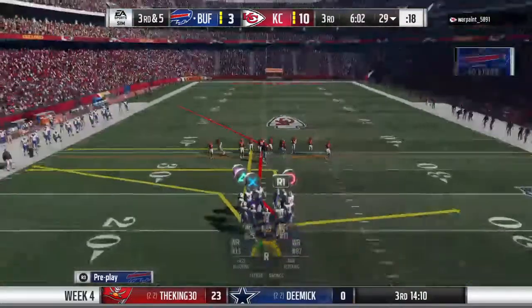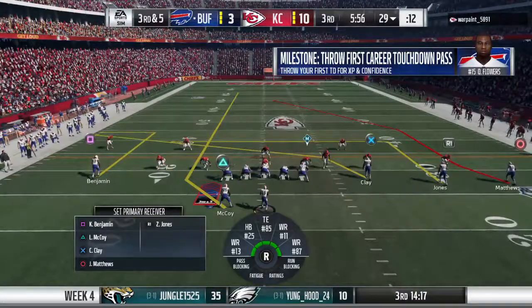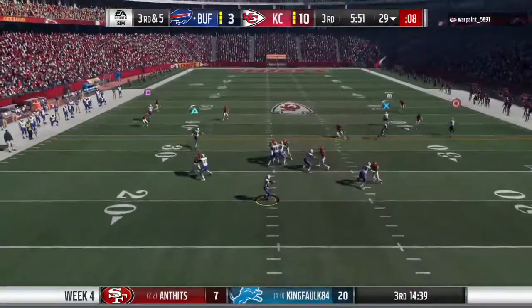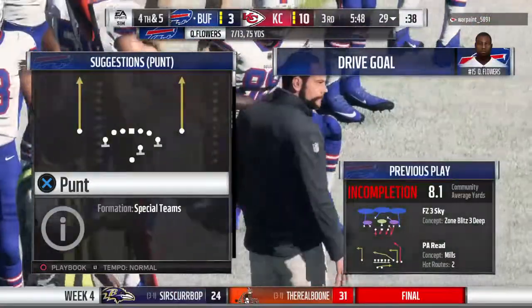The Bills on third down. They've converted just 2 for 6 thus far. This will be 3rd and 5. Now back to throw. And incomplete here on 3rd down.